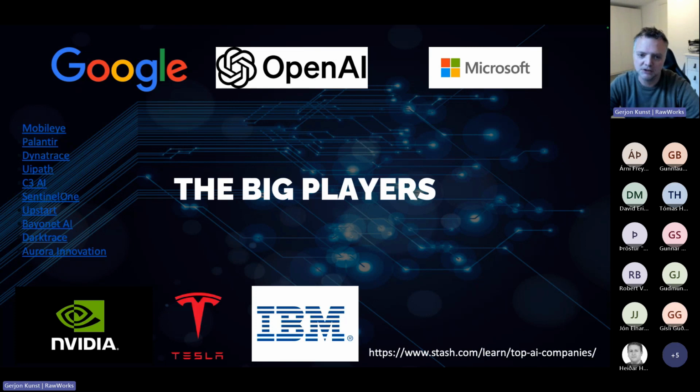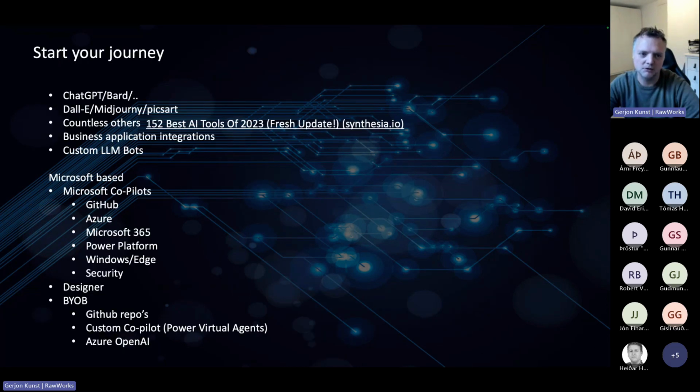So you can see there are a lot of big players, and on the left there are a lot more players like Dynatrace, Darktrace, those are born-in-AI companies. Those are all companies that are built on AI, using AI, and have a lot of AI in their portfolio, Darktrace for example for security. So it's really cool to see how AI has brought up companies we already know, but also a lot of new startups and other companies that are encompassing AI in their core software. So that's really cool.